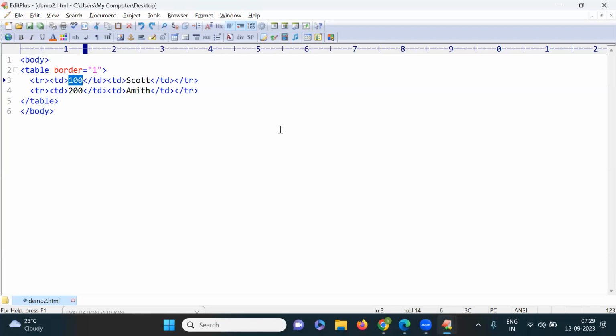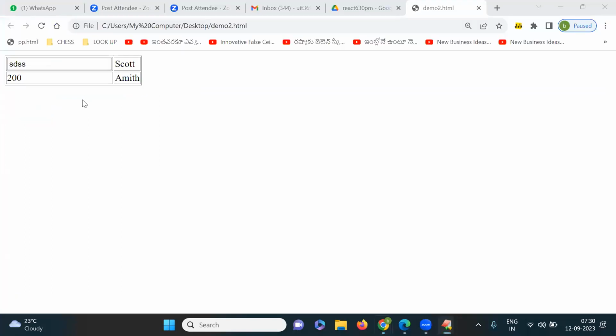But the question is, is it an inline element or a block level element? Tell me. It is a block element because after this table I'm printing A, B, C, D. Now where is A, B, C, D coming?